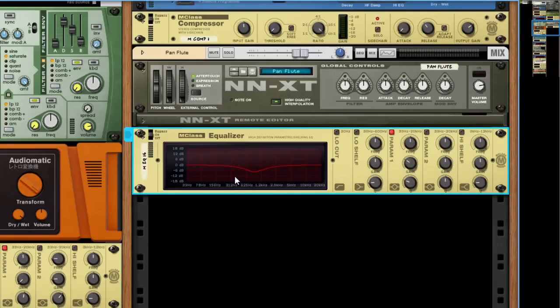So the frequency band affected by this parameter is bigger and broader, because we want the whole melody to be affected and not just a single note. So reducing the Q just broadens this frequency band and results in the whole melody being affected. Then we'll select the second parameter, bring that one up to about 3.4K, just because there are some very harsh frequencies sitting up there, and we want to get rid of those.